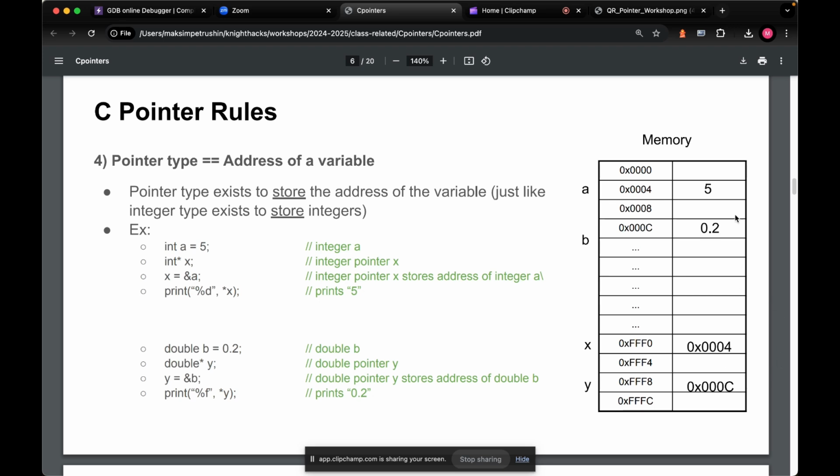If you take a look, you're going to notice that our variable a has an address of, in our example, we imagine that this is hexadecimal 4, and it holds 5. The way to visualize pointers is that the pointer is also a variable, and it also has a place in memory. But instead of getting a value, it gets the literal address of a, of this variable, and that's how the dereferencing trick really works.